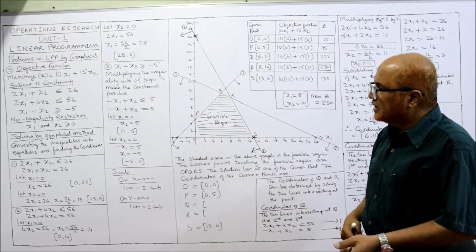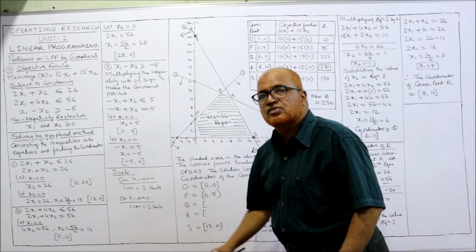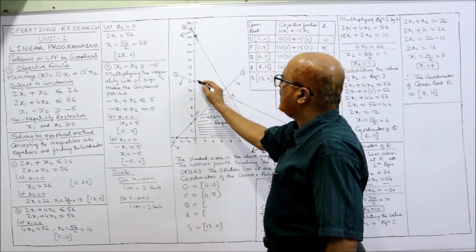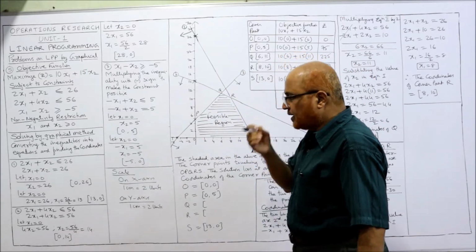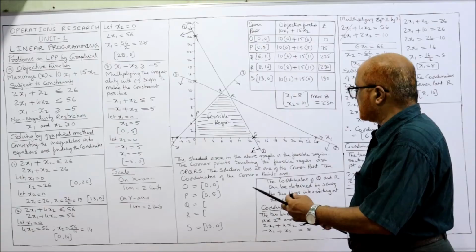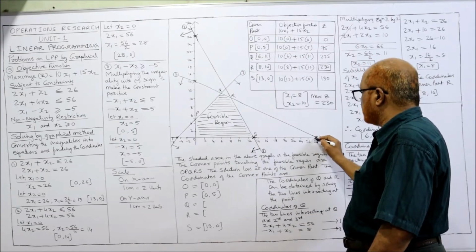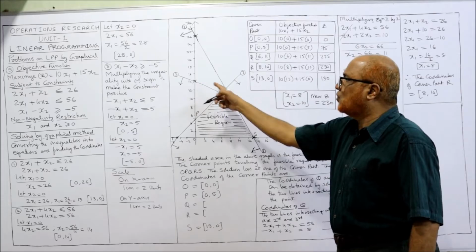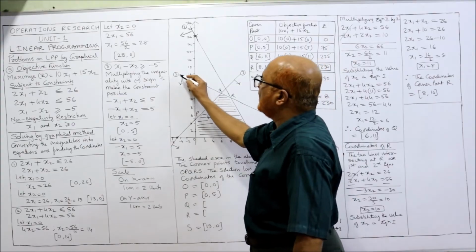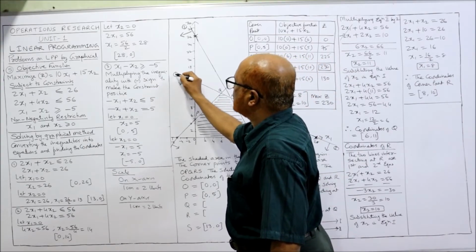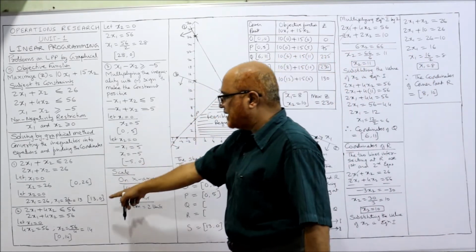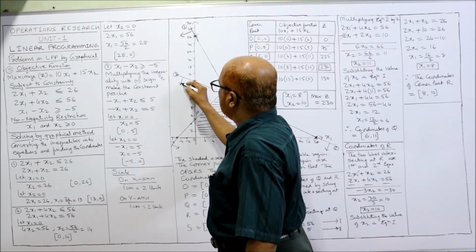Now the second constraint. The second constraint is x1 is 0, x2 is 14. This is x1 0, x2 14. At 14 I have put a mark here. Right? Then x1 is 28, x2 is 0. This is x2 0, x1 is 28. This is 28. Now join these 2 points 14, 28 with the help of a straight line and extend the line. This is the second line, so write down number 2 here. Second point, here also second point. Downward arrow, because it is less than or equal to type. So downward arrow, less than or equal to type.